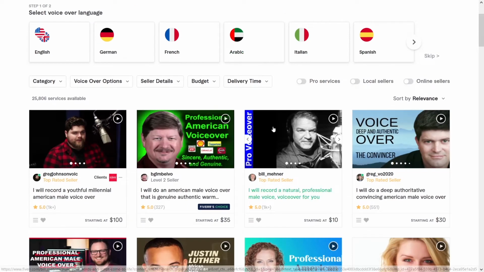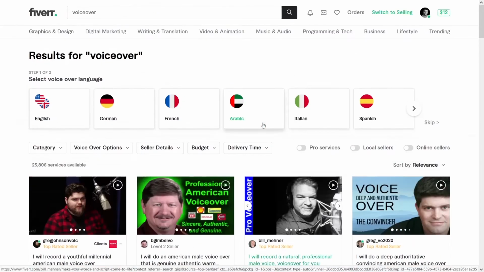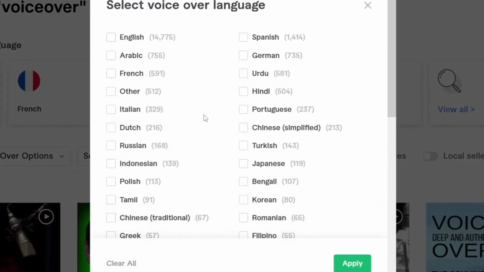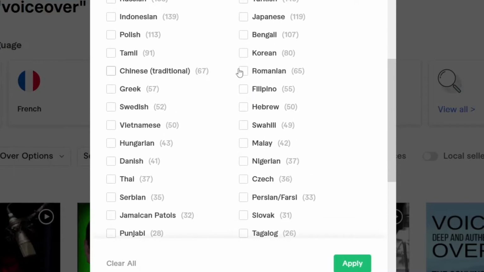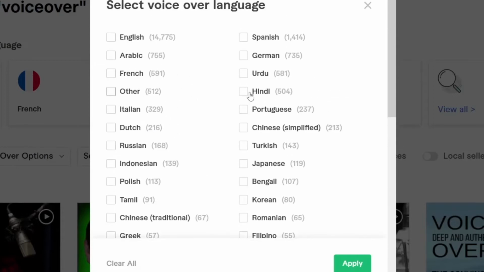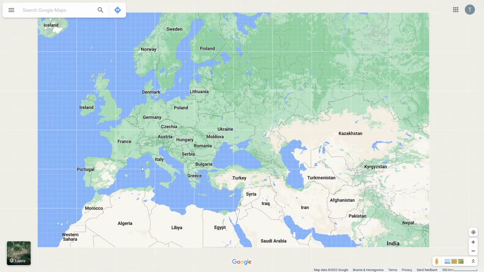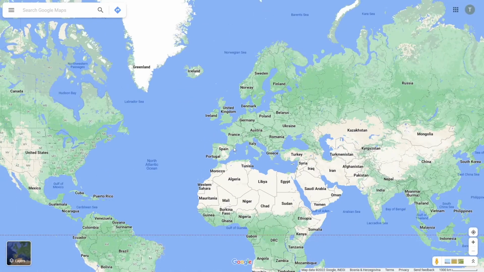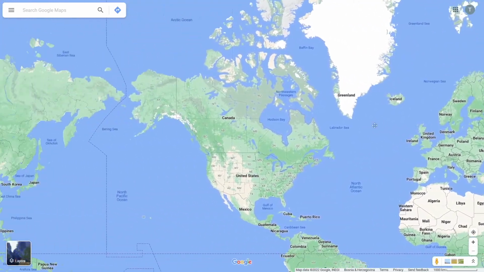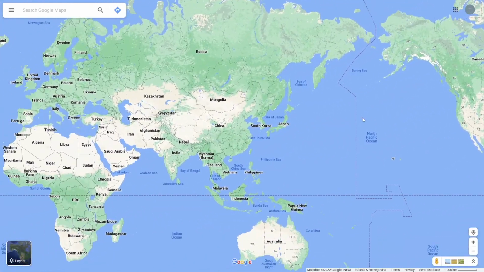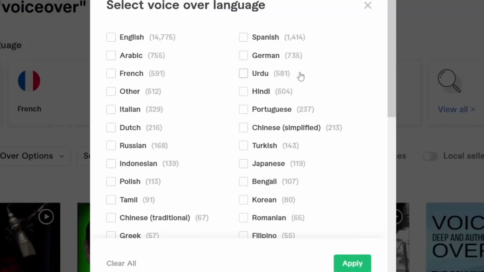Of course, guys, this is only the English language on this list over here, but this is not available only in English. You can choose German, French, Arabic, or let's just click on view all, and then you will see that there are a lot of these languages which you can involve yourself in. There's Filipino, Romanian, Russian, Dutch, Italian, Hindi, French. Whichever language you speak, guys, you can use it in order to make some money, okay? Wherever you live in the world, you can do that in your own language. That is the sweetest thing about this project, because you can do this in multiple languages, okay?